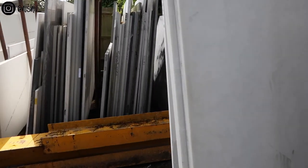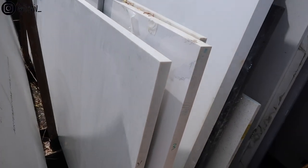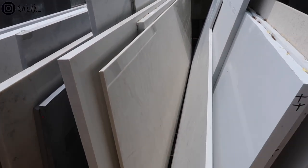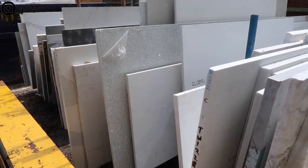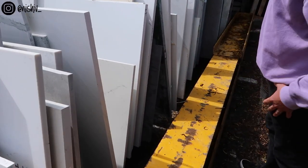There's just so much to choose from. I don't want grey, obviously. I thought this one was quite nice. It's going to be really hard to see now that the sun's come out, though. Typical, when you want the sun, it's not here. Oh my god, such a difficult choice, isn't it, Jas? Which one was it that we liked? It was inside. It's kind of similar to this one. No, I don't like this one. This just looks like it's muddy. It just looks like it's dirty all the time.